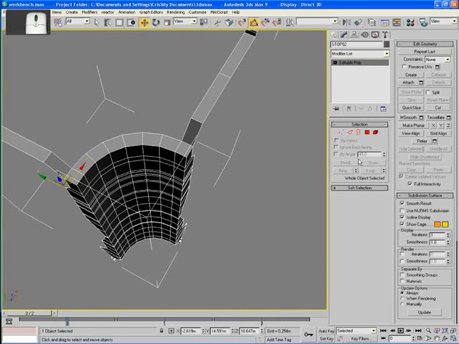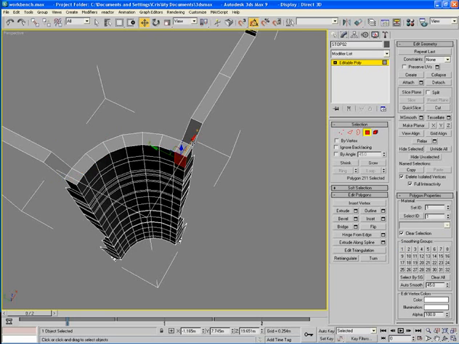Now what I'm going to do is bring this out until our bounding box starts to move. There, clone to element.